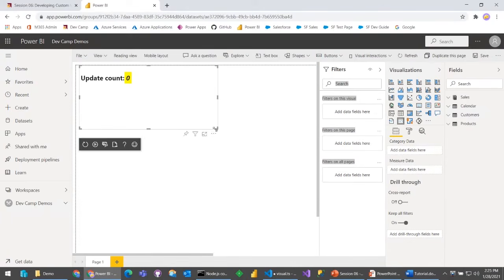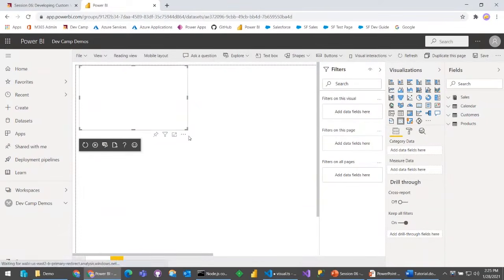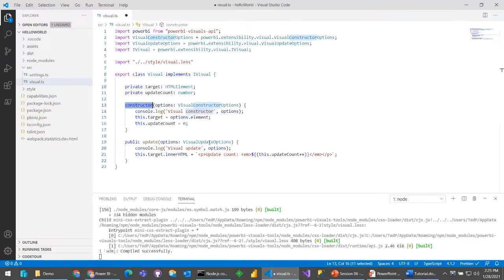Now as I start moving this around, things are going to start moving. If I wanted to, I could set a breakpoint and fall in. The other thing that we might want to do is go to update and do a console.log. When update fires, it passes me this options object.